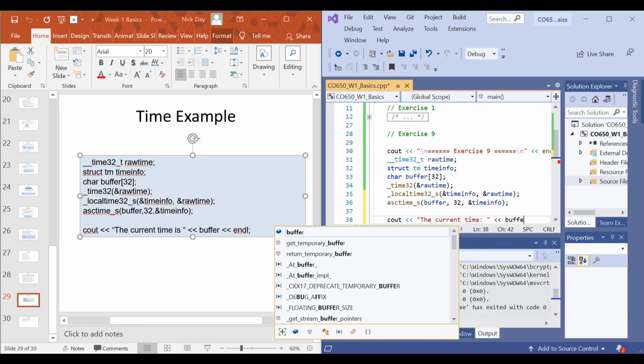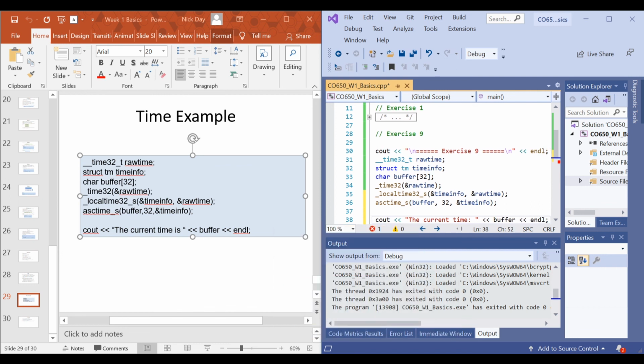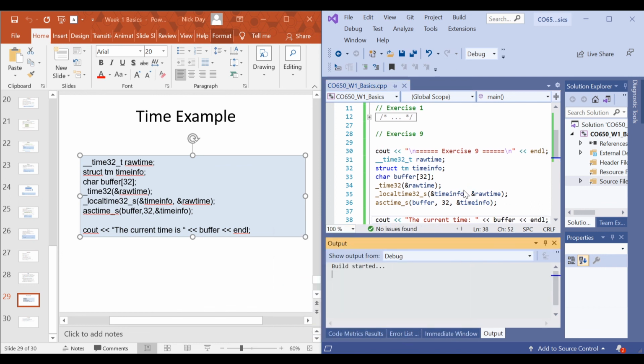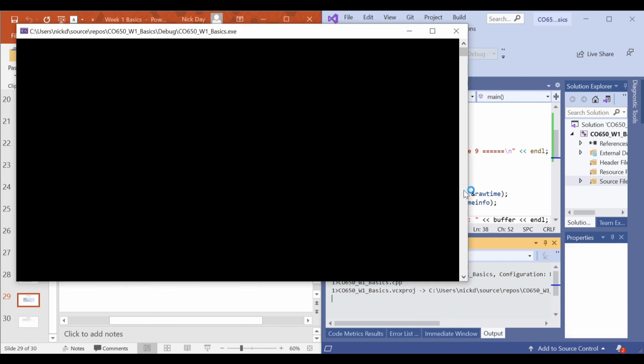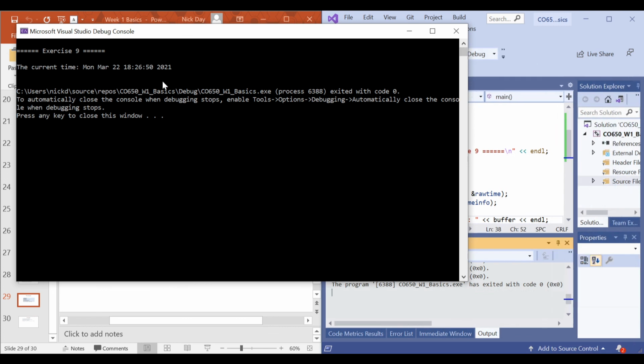If we print the buffer to screen. Okay, let's give this a try. Let's see what we see. And there we go. We get the current time at the time of running this application. All right, so we've got lots of different categories here. We get the calendar day, the calendar month, the actual day of the month, and then the hour in 24-hour time, minutes, seconds, and the year. Lots of different categories there that you can refer to.